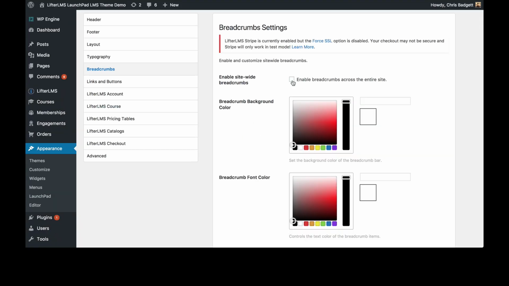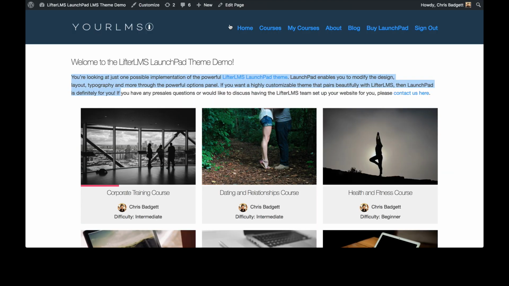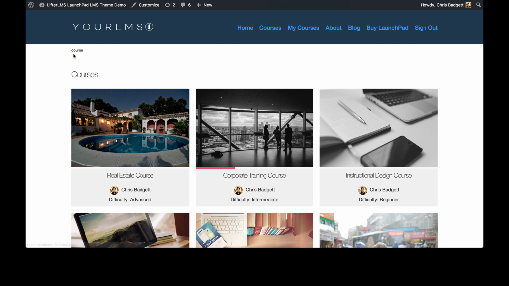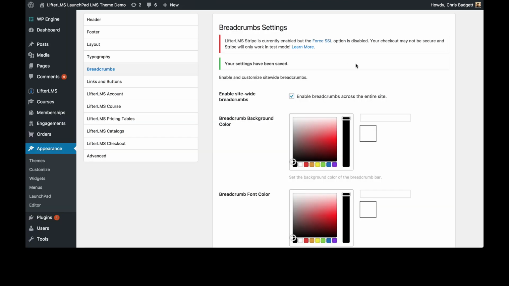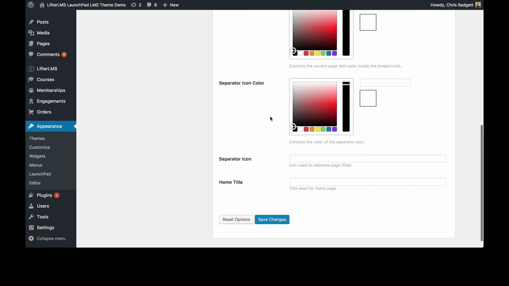Breadcrumbs, if you turn this on, let's save that, see what it looks like. It adds, let's see, there it is. It's starting to show up here. It's like another menu that shows up here showing you how you got to where you are. I think it's white on white right now, so you can't really see it, but that's what a breadcrumb area is. It's helpful if you have a gigantic site with like 700 courses in it, but for most people it makes sense to turn that off.